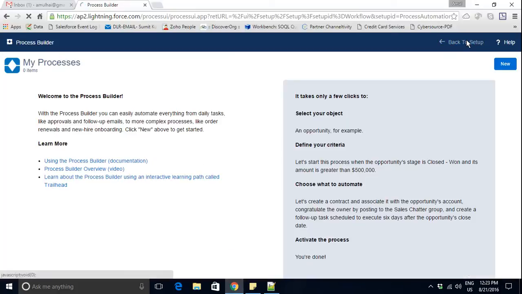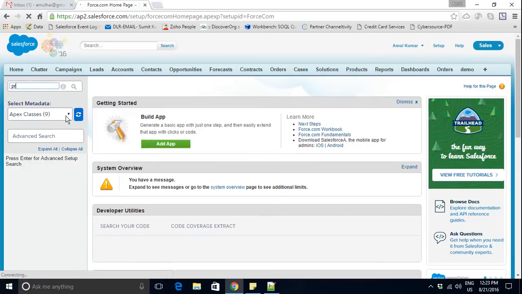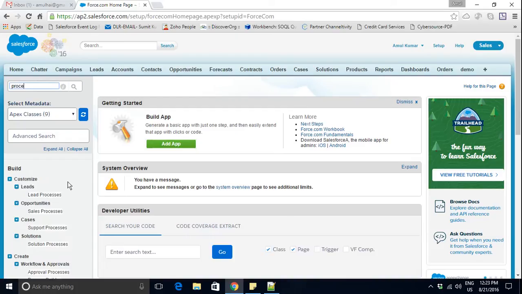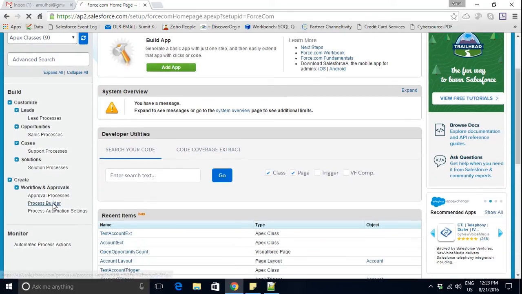Again, once you go to the setup and search for the process builder, open the process builder.